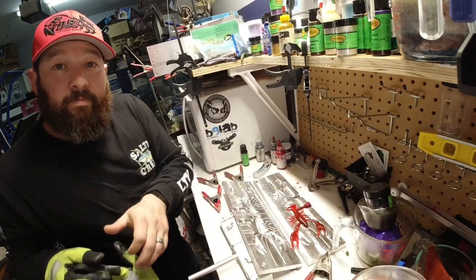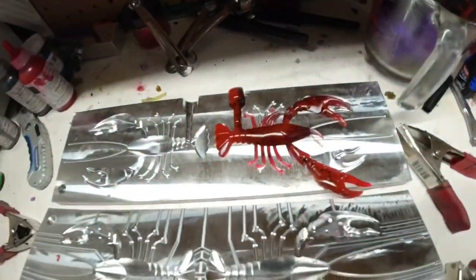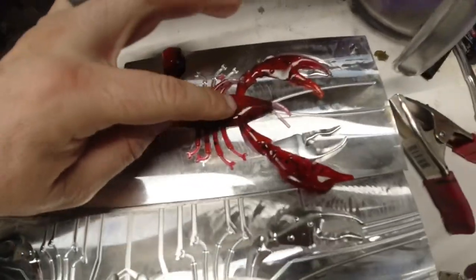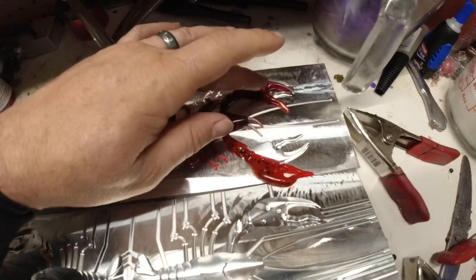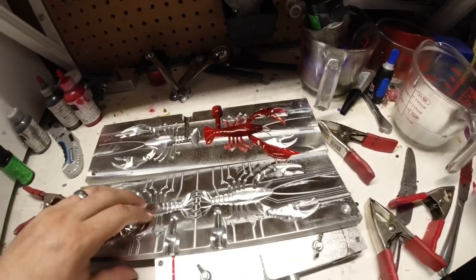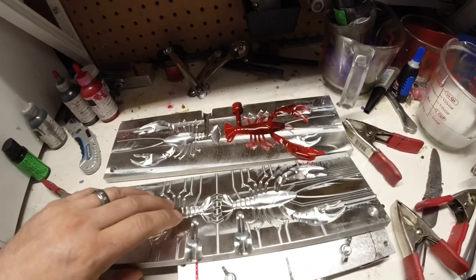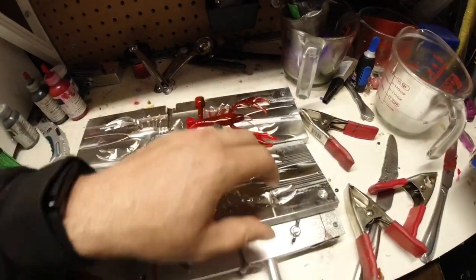So this is what it looks like. This is your sprue, and this is your body, and it came out pretty good. I'm actually pretty happy with that, even though we kind of screwed up. So we'll pull that one out and we'll get another one. But we gotta wait for this stuff to harden up first.